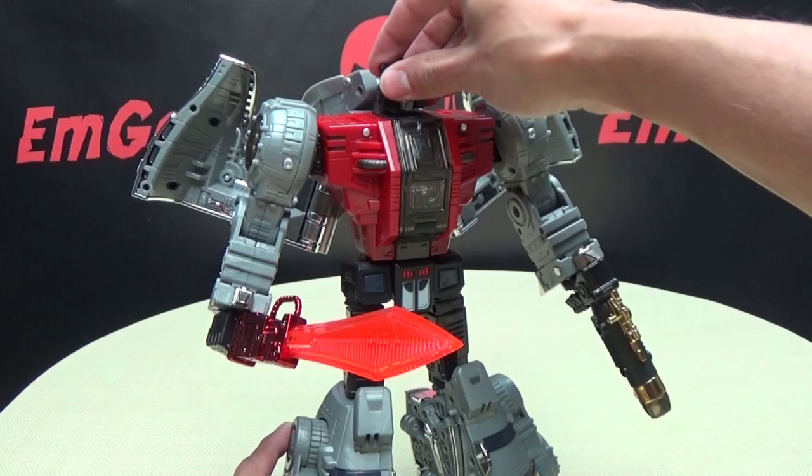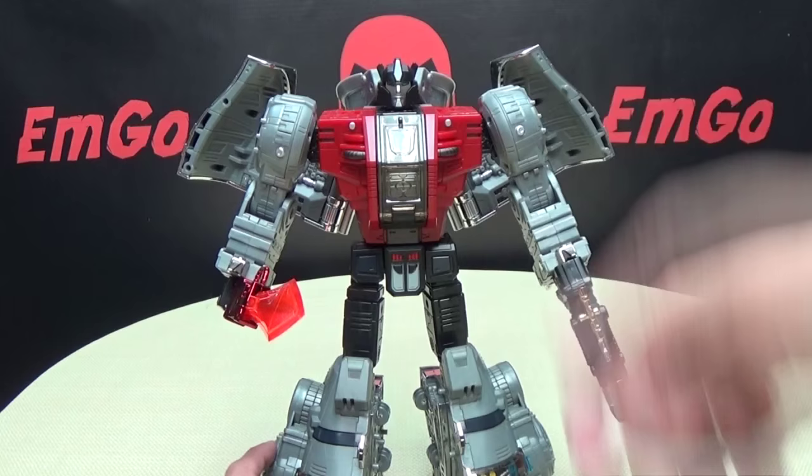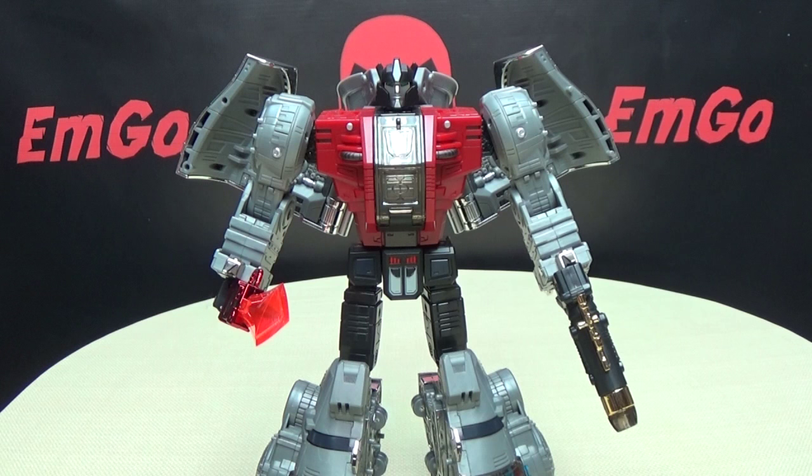Like I said many times, to me anyway, it seems like Fans Toys have just nailed the masterpiece aesthetic. These people know what they're doing. It's a very, very nicely done figure, in my personal opinion. But of course, at the end of the day, my opinion is completely irrelevant. You are the one that could potentially be spending your money on this figure. So really the question is, what do you think of this? Do you think this is a good figure? Do you think this is worth the money? Because ultimately, the final judgment and the only opinion that really matters is yours. So take that for what you will.